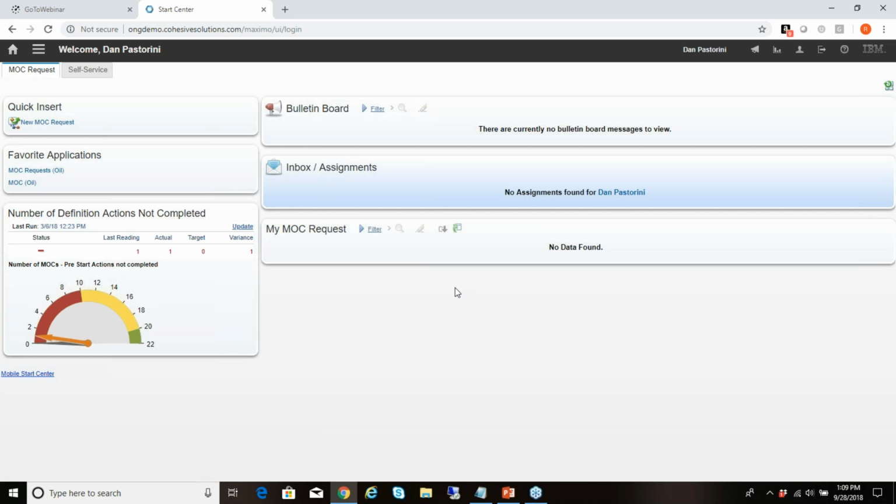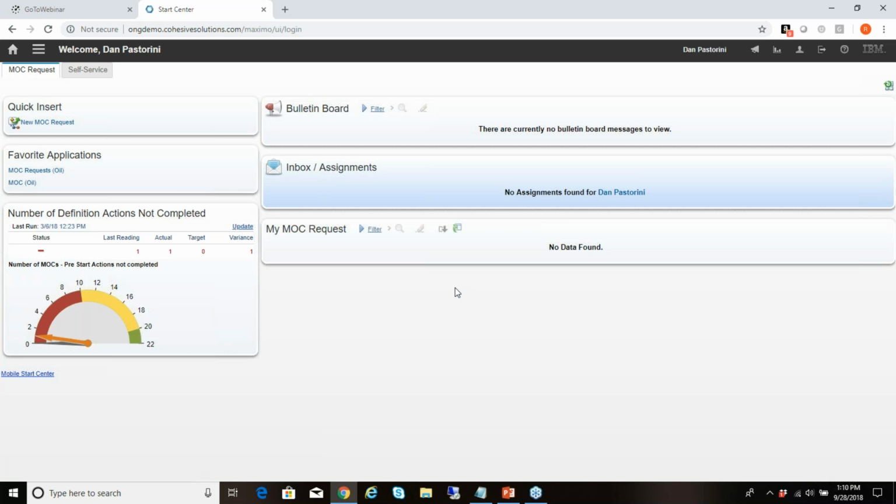I do want to point out, just for those of you that are not very familiar with Maximo, a few little things that are inherent with Maximo and highly configurable as well. When Dan logs into Maximo, he navigates to the Start Center. At his login, he then sees his Start Center. And on his Start Center, we've added a few portlets. That's the Maximo terminology for what we're looking at, this dashboard.